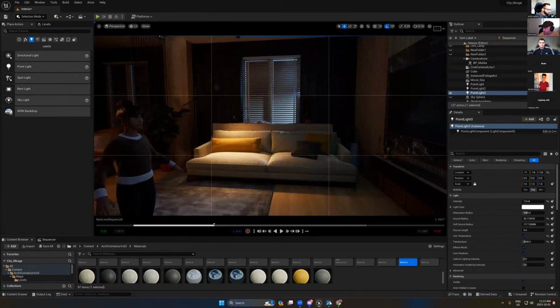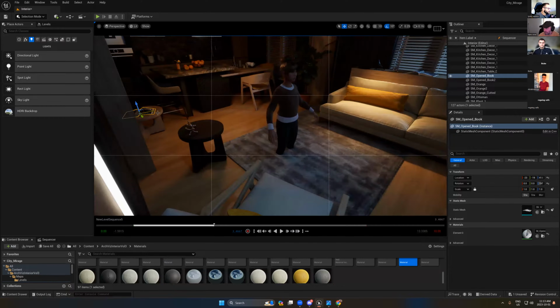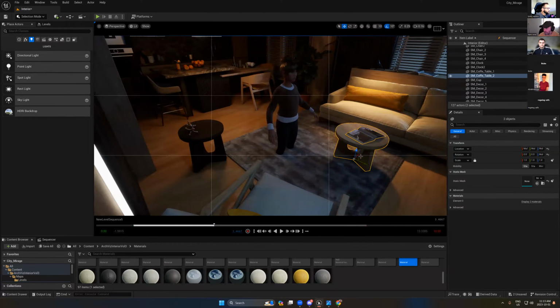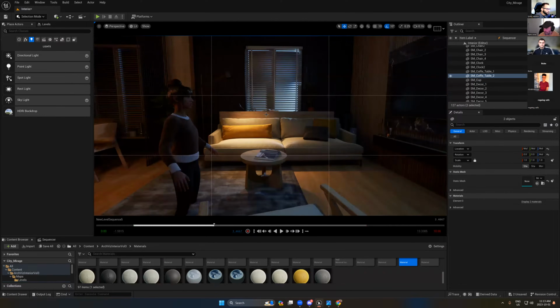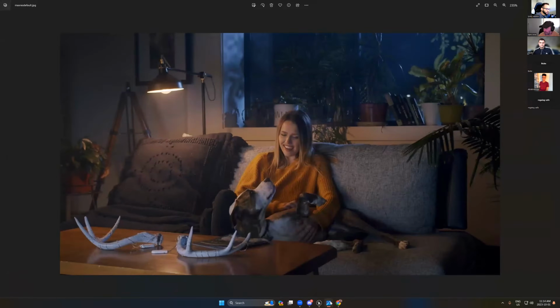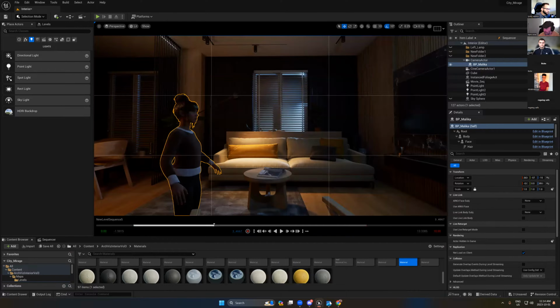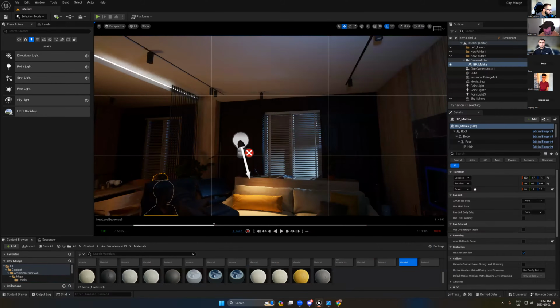Because we just need to focus on this area, all right? So I will move this here. Okay, and let's say we created the basics. So now we need to add the characters and put them here. And then I will start to modify the light.